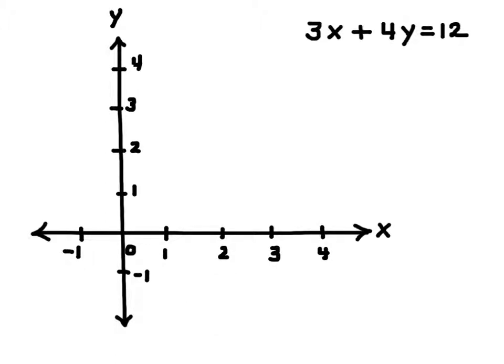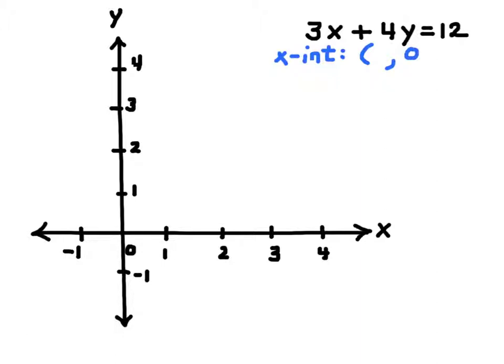So when we're talking about an x-intercept, let's find that first. I'm going to abbreviate it as xint for our x-intercept. If we think about our x-intercept, it's some point that the line intersects on the x-axis. So if we intersect the x-axis when x is 1, y has a value of 0. If we intercept where x is 2, y has a value of 0. And if we intercept where x is 3, y has a value of 0. So our x-intercept will have some x value in its ordered pair, and the y value will be 0.